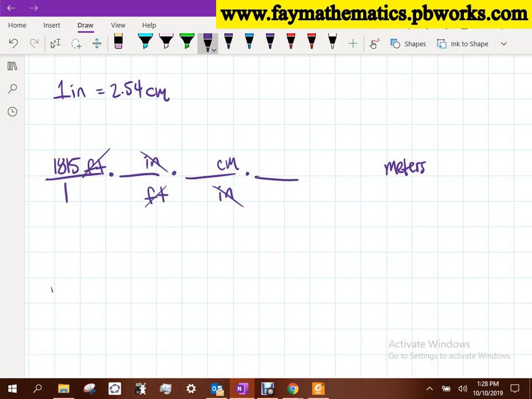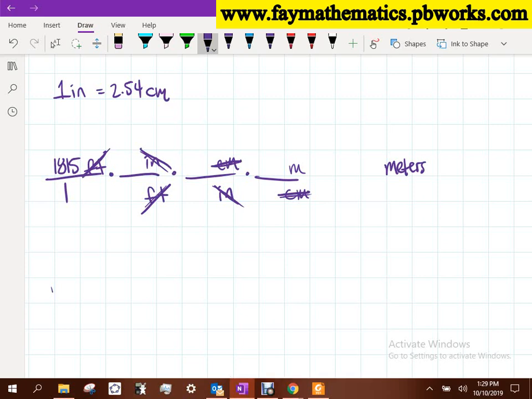Okay? Now, I want to get to meters. Does anybody know a link between centimeters and meters? What does centi mean? How many cents are in a dollar? How many cents are in a percent? 100. Yes, centi means 100. Okay? So, look at this unit analysis. That inch cancels with that inch, this foot with that foot, centimeter with centimeter, and all I'm left with is meters, right? So let's go put numbers in now.